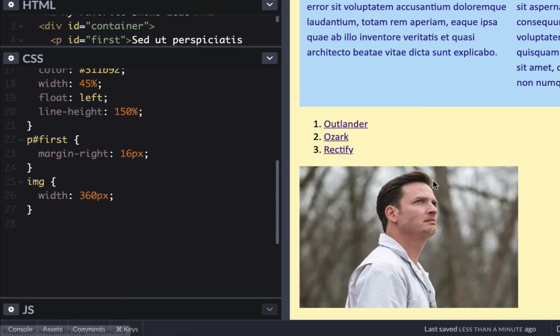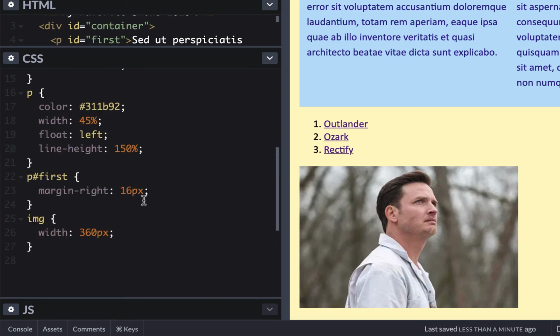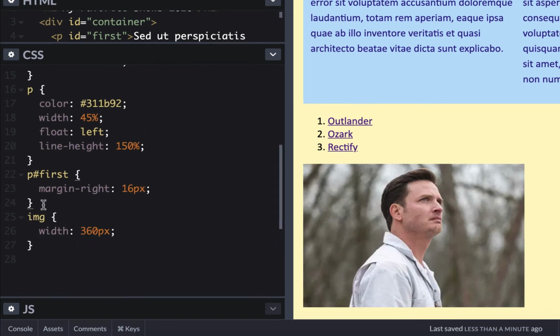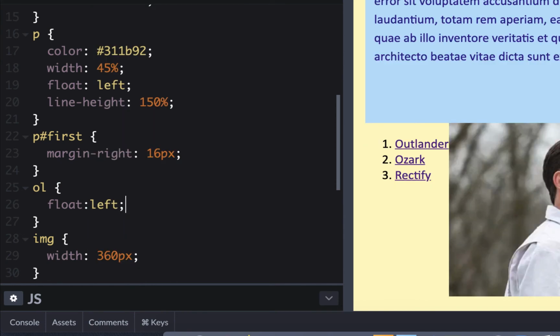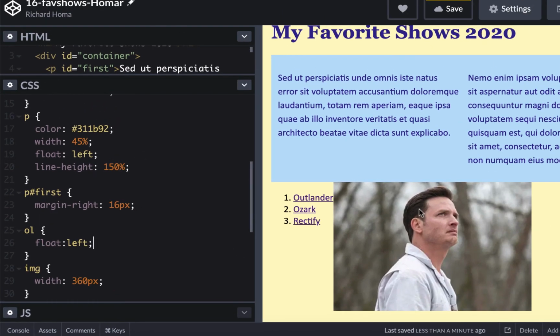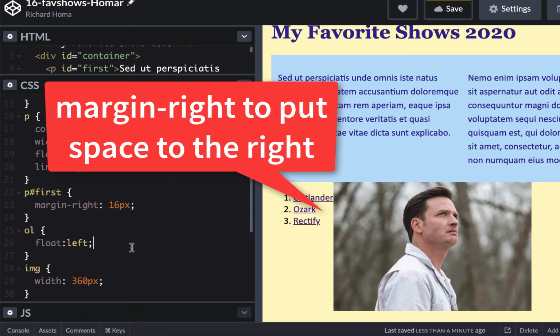So if I float my list to the left of the picture, it should pull the picture up. Let's see if that works. Now, we don't have anything for our OL, but let's go down here, and we'll do it before the image. I'll just say OL, put 2 braces, and I'll just put float left and see what happens there. Now, if you don't do this, that's not a big deal. Now, we have an issue here because it's bumping right up against it, which we can fix. We can actually go to this container and put like a margin bottom, and we can go to our OL and put a margin right. You know what I'm saying? You could put a margin under this thing to push it down and put a margin here to push this over.